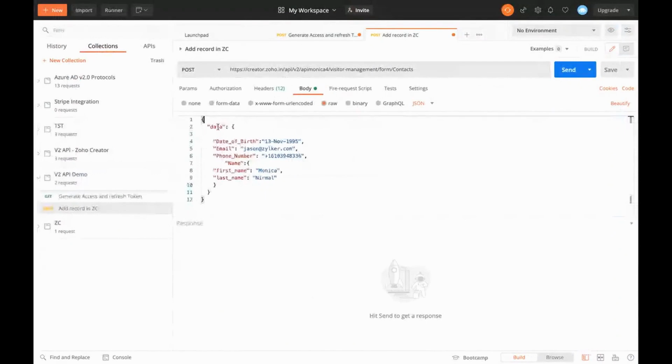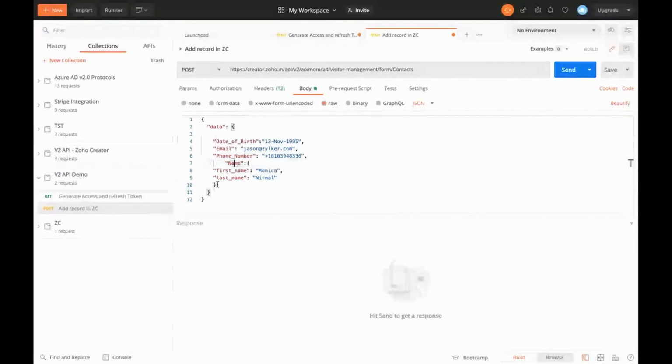Here, within the data parameter, the JSON structure, the JSON string, I'm trying to pass the date of birth, which is the field link name. So this should be the field link name of the form. And here you can either hard code or pass the value from the respective database. Then the email field, followed by the phone number field. I'm using the field link name.